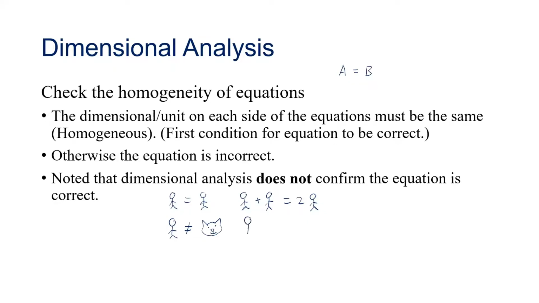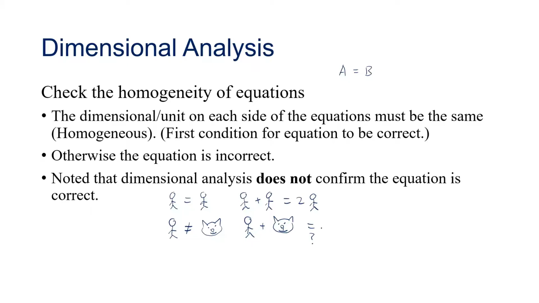Definitely a human does not equal a cat, right? This is why we have to make sure both sides of this equation have the same unit or dimension. The concept behind it is just that simple. I think everyone can accept it. So let's consider the second case. Now, let's say we want to add a human plus a cat. The question is, is this possible? How are we going to do this if it is possible?